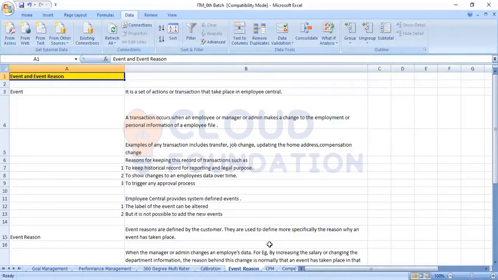Some parts we can do from RBP, that is role based permission, but role based permission also has certain limitations. Where RBP cannot control certain permissions, they can be handled with a business rule. But we should know how to write the business rule.